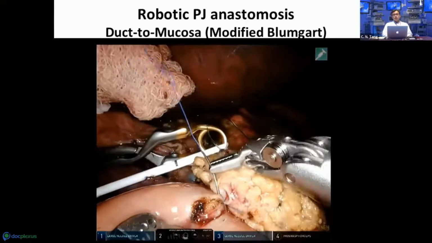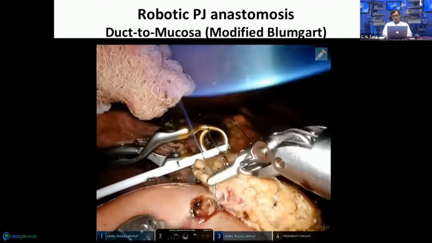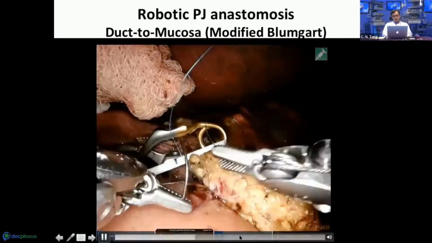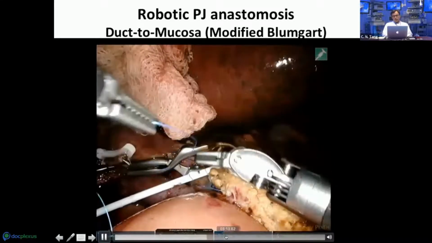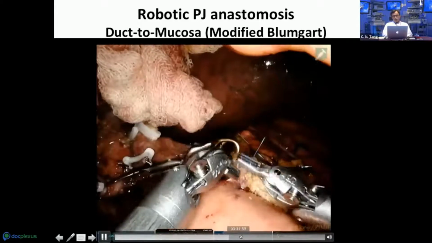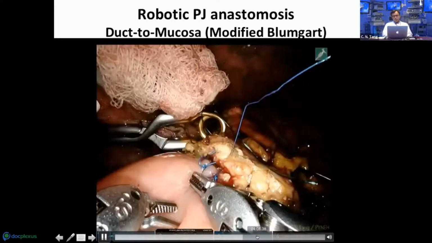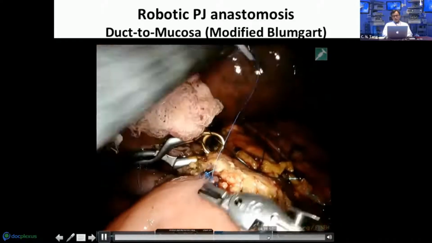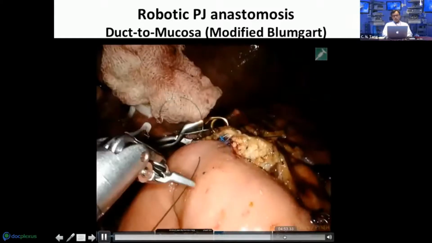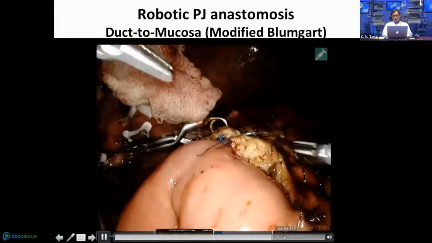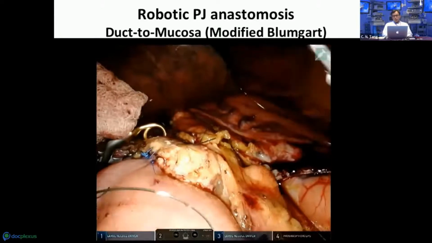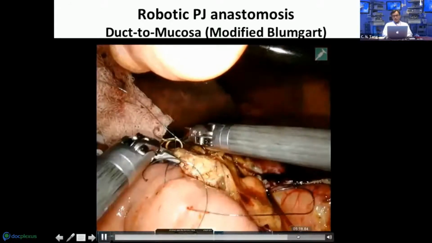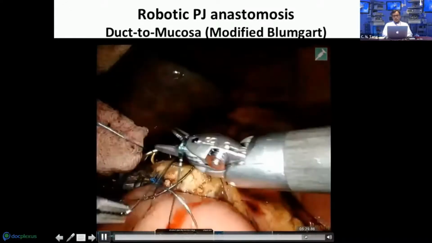I usually use a vascular suture, and I usually put about 12 to 15 stitches in an interrupted manner to approximate the duct of the pancreas and also the jejunum. And this is the last bit. After this, I go through the stitch again, and then cover the ductal mucosa anastomosis with the serosa and also the capsule of the pancreas. This is how I perform the modified Blumgart procedure.